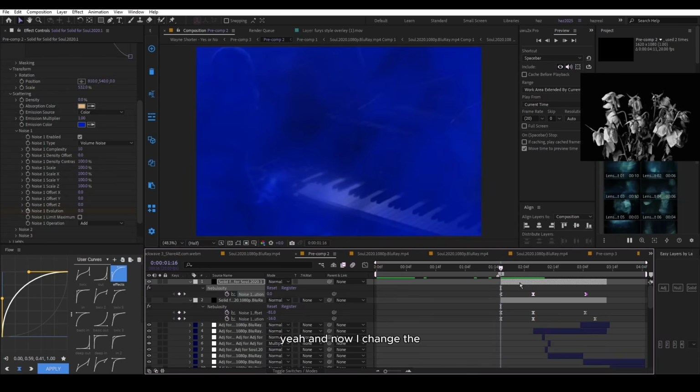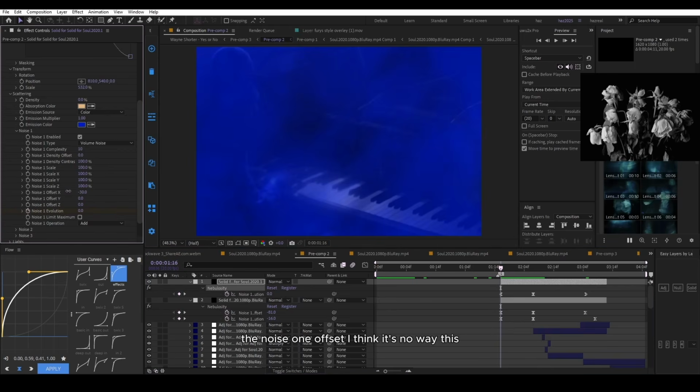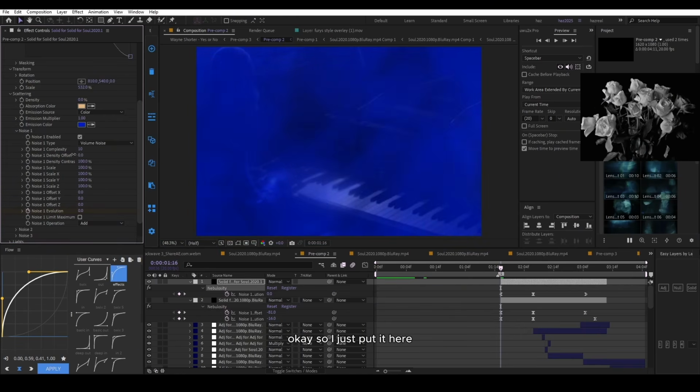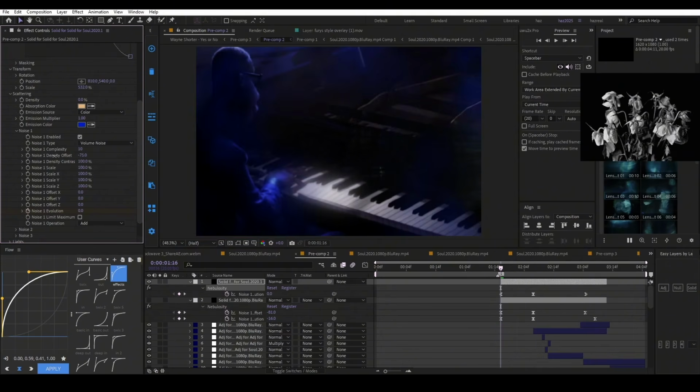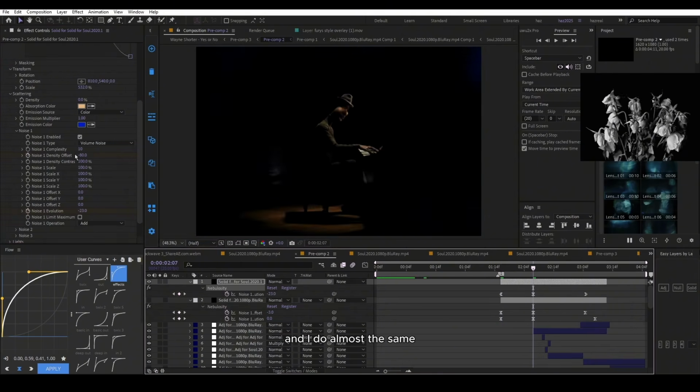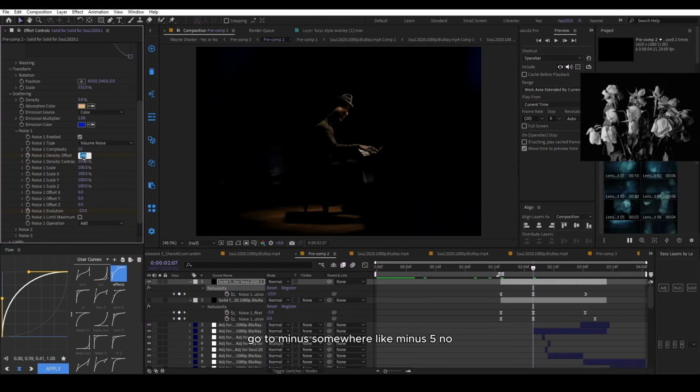And now I changed the noise one offset. I think it's, no wait, this. Okay, so I just put it here, and I do almost the same. Go to minus somewhere like -5.